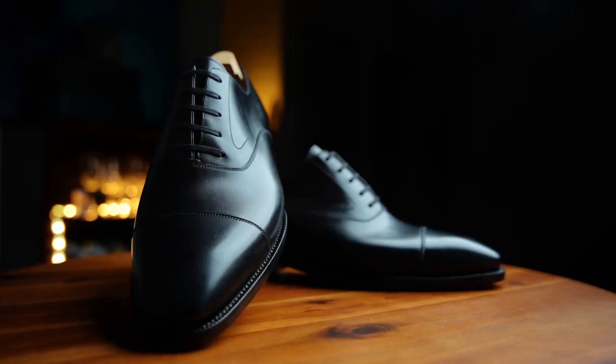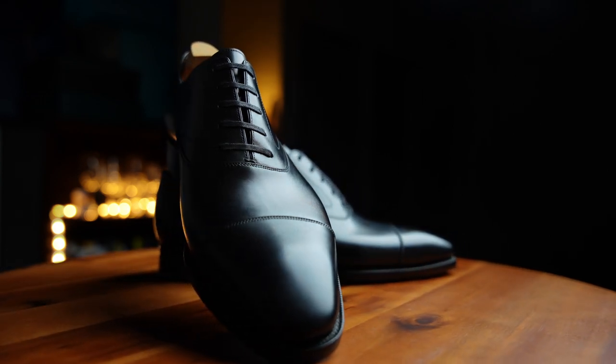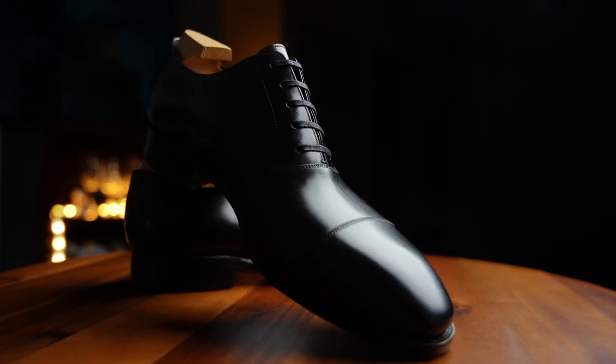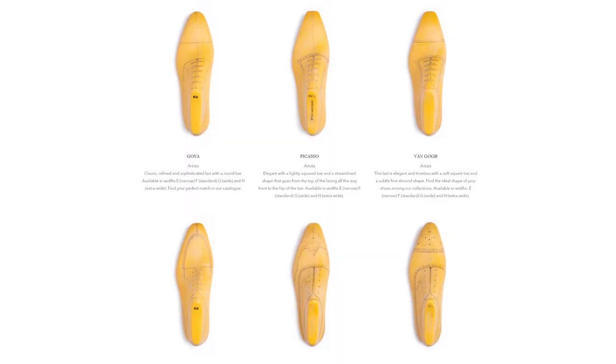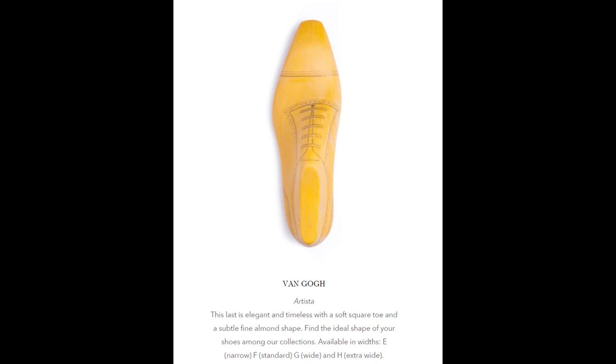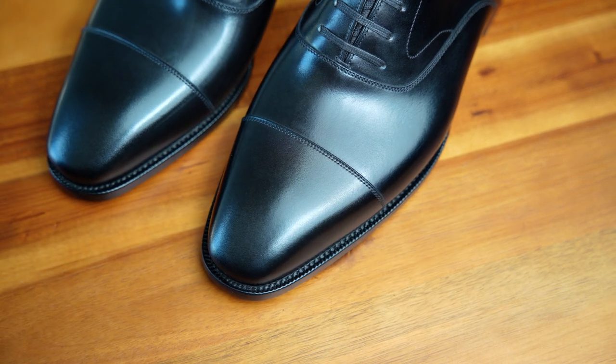And especially when we talk about these higher end shoes, it's really why you're getting it. It's the design, it's the aesthetic, it's the artful, sculptural quality to the shoe. Now, this is the Van Gogh last, which is a newer last by TLB Mallorca. It has a soft chiseled toe. This tends to make for a little more of what you would call a contemporary shoe. It's a little more sleek, more angular.